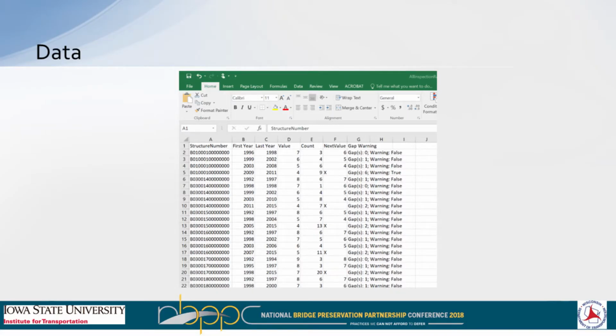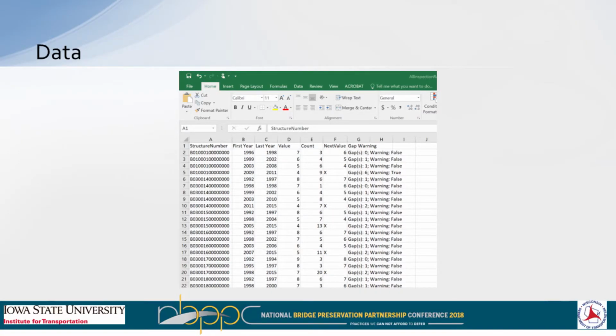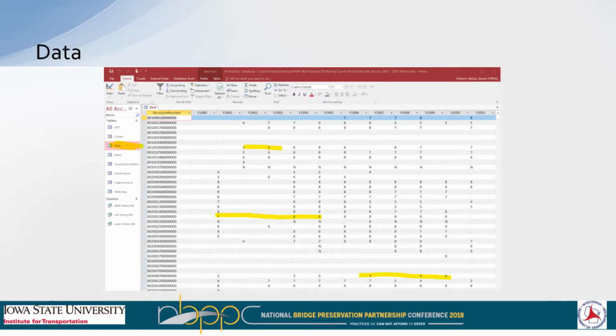So one tool I previously developed and I like using in this type of research, which is very helpful, is this one, which is not giving you much detail, so I will try to walk you through it. On the left-hand side, in the left column, you're seeing all the bridge IDs. With this tool, basically, I can pull the MBI data for all available years for an agency. On the top, you are seeing years. It goes back to, I think, the 80s, we pulled it to track any available inspection from any MBI file. So basically, for each year and for each structure, we can pull the assigned MBI rating. So in the end, what you have is a time series of MBI condition ratings.